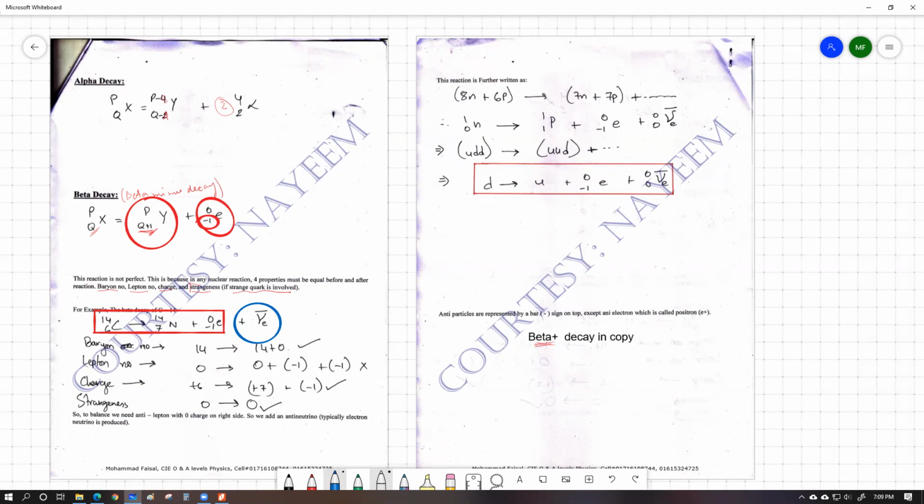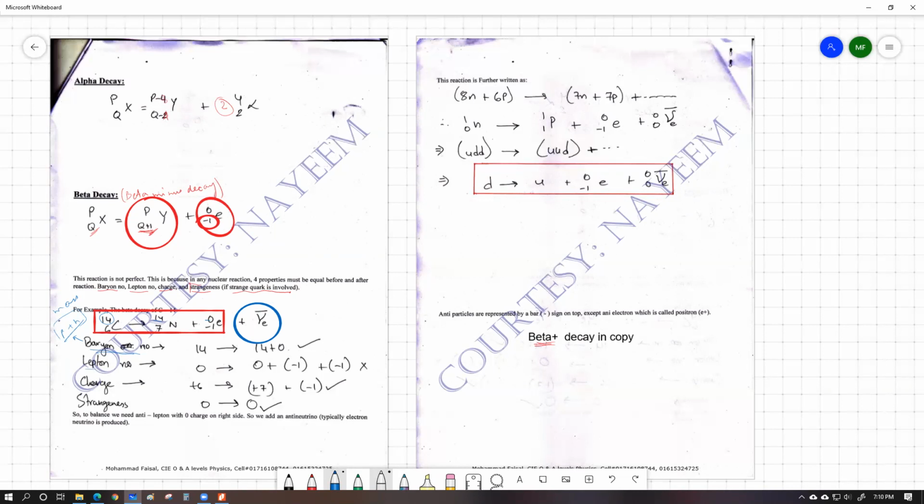So this is the basic reaction. Carbon 14 decaying into nitrogen and producing one beta particle. So this is the equation that we know. Let's compare the baryon numbers on both sides. Baryon number basically means the number of protons plus neutrons; in this case it means the mass number from chemistry. On the left side we have 14 nucleons, 14 baryons. On the right side we have 14 plus 0. So the baryon number is equal on both sides. We have this number satisfied. Before and after, that number remains the same.